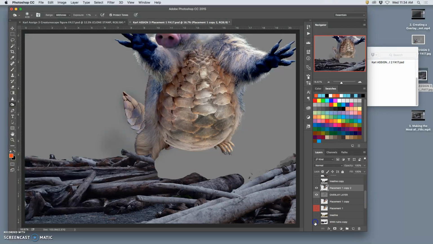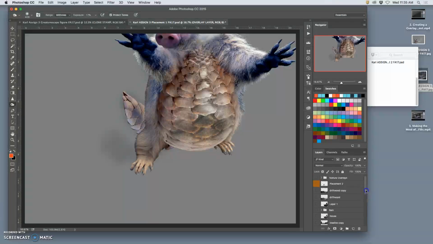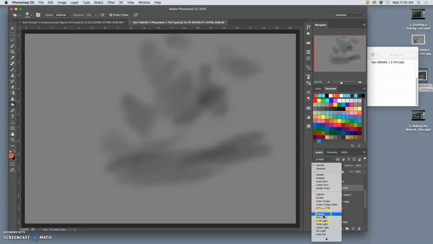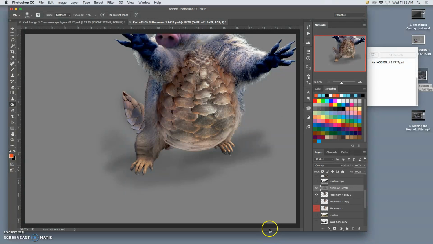Now, typically on an overlay layer, you would have a shadow underneath. So I have a lot here that's not showing. So let me show you how this overlay layer works. Where's that driftwood? There it is. All right. So if I wanted, you see there's my burning there. So if I wanted to show a shadow under my creature, I would simply burn on this overlay layer with the burn tool. And that gives me a shadow. If I push that overlay layer over the top of my creature, then those shadows will also go on top of my creature. Like that. Okay?